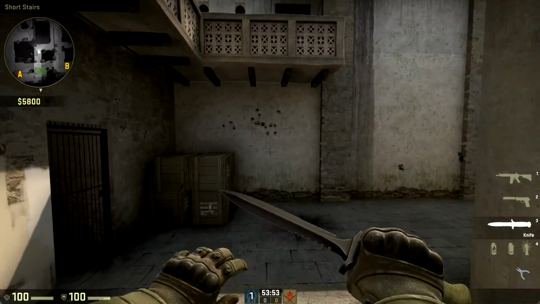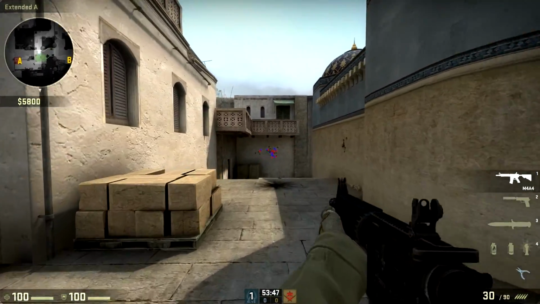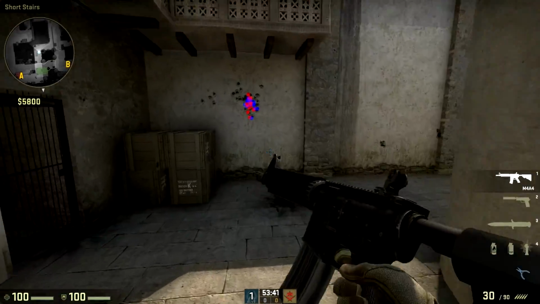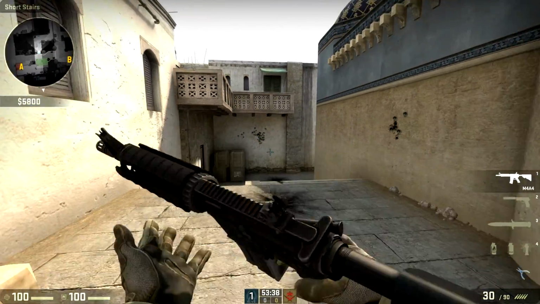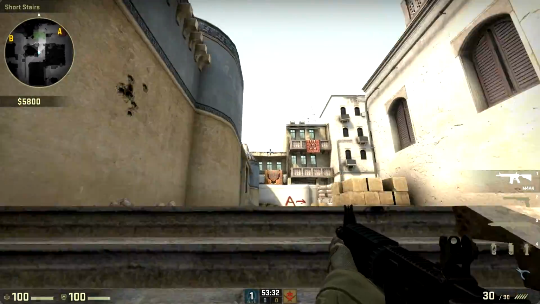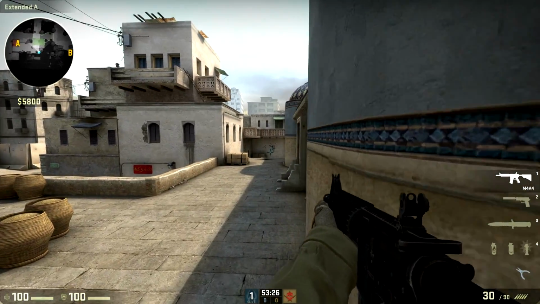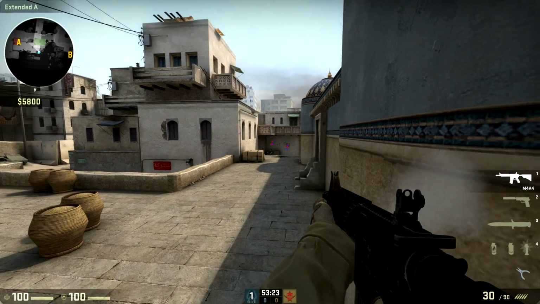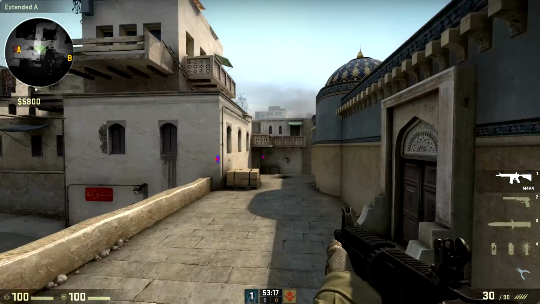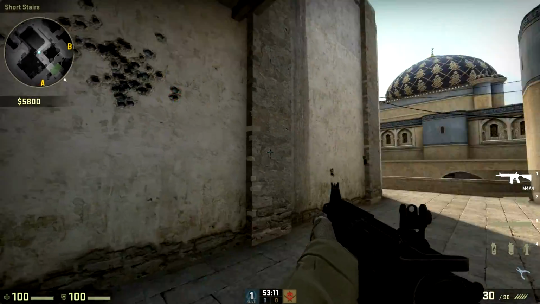My spray control is not on point, especially when I'm running a stable 30 FPS. Just have a bit of spray control, and you're pretty much good. You'll get at least 2 kills. I will guarantee you a third if you're anything from a Gold 2 and up, because literally all you have to do is spray. My spray's really off point. I'm sorry you have to witness this.